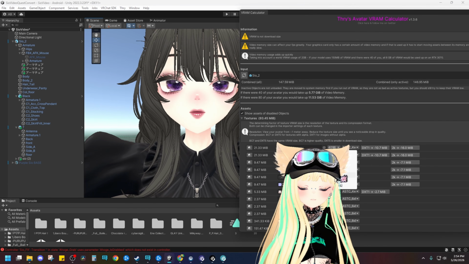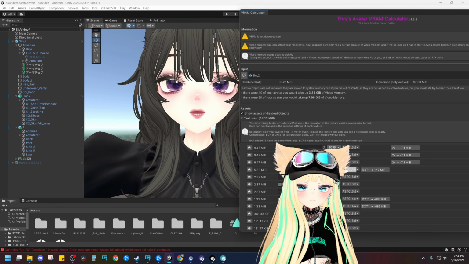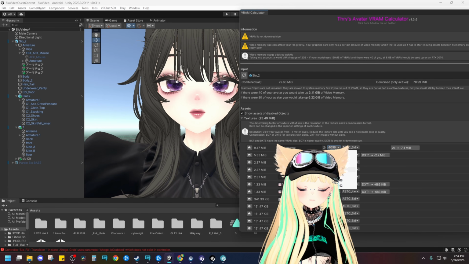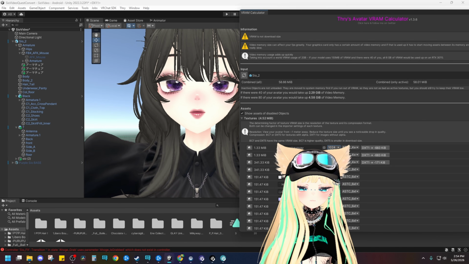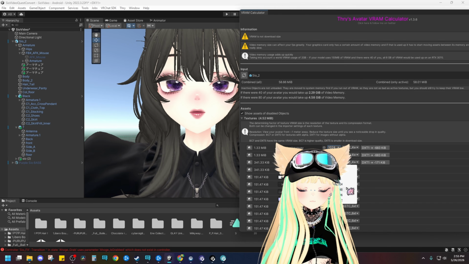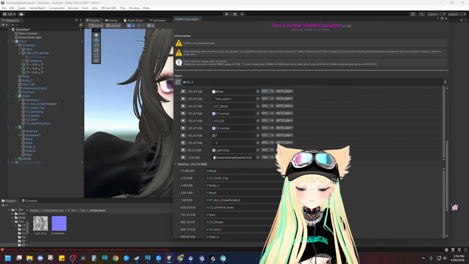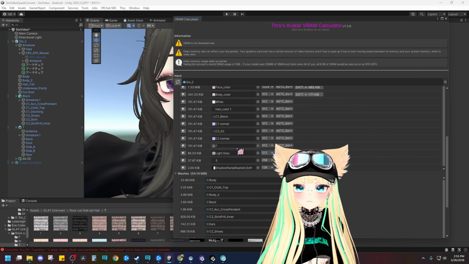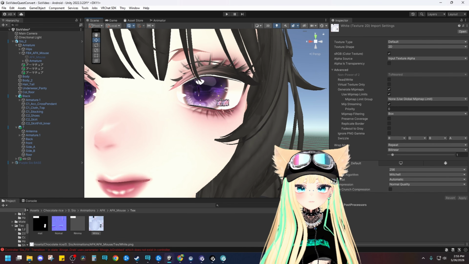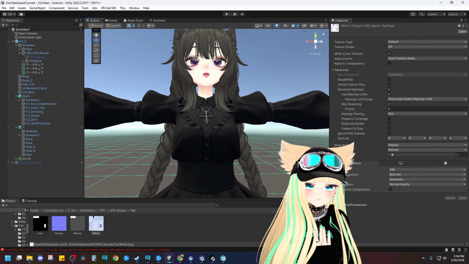I like to keep the face at 1024, but everything else we can get down to 512. We don't need 4K textures on Quest. In fact, it won't upload if we have 4K textures, so just switching everything down to 512, except for the face. Things like matcaps, you can even get down further. Yeah, we can get this down further. Let's do 256 for that. Perfect. As you can see, it blurred out her lashes a little bit, but that's totally fine as long as it works on Quest and people are able to see you. All right, let's see what she's at now.